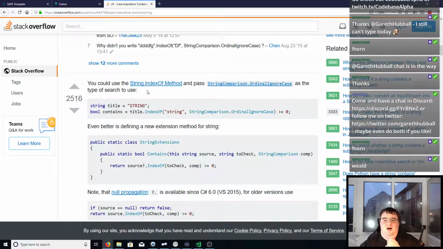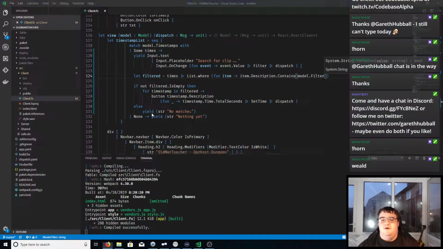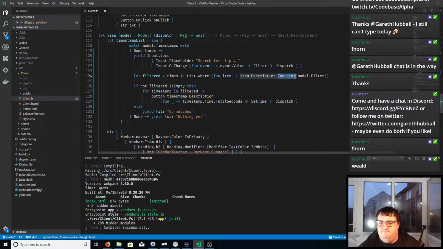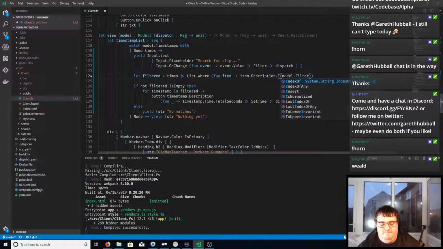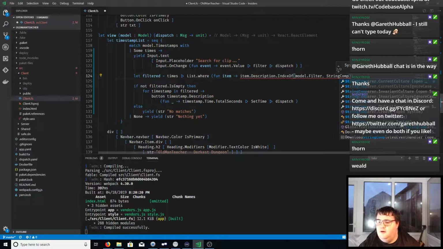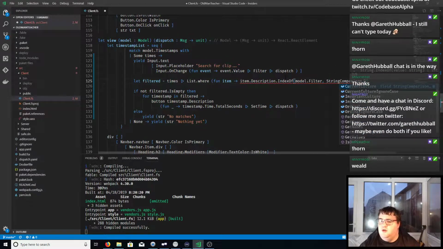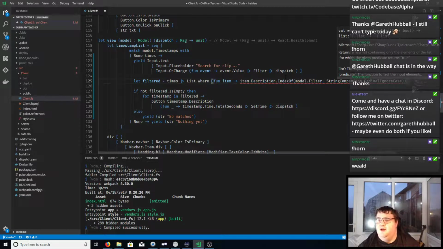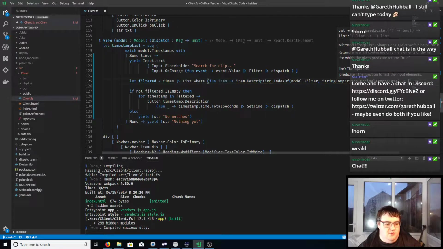String index of. Hey, give that a go. So index of that with string comparison dot ordinal ignore case. Yeah, we're just looking for direct matches, and that has to be greater than or equal to 0.